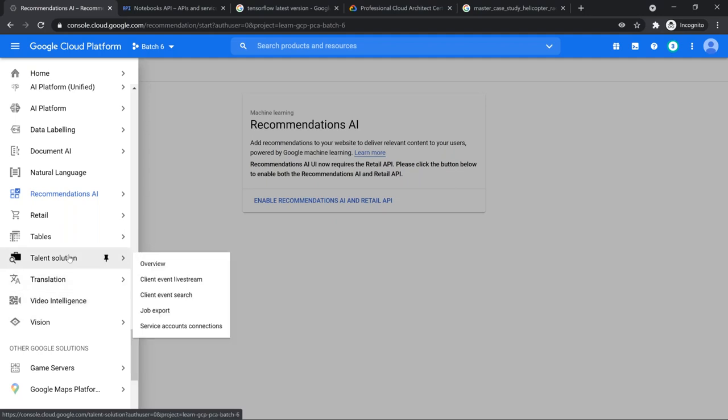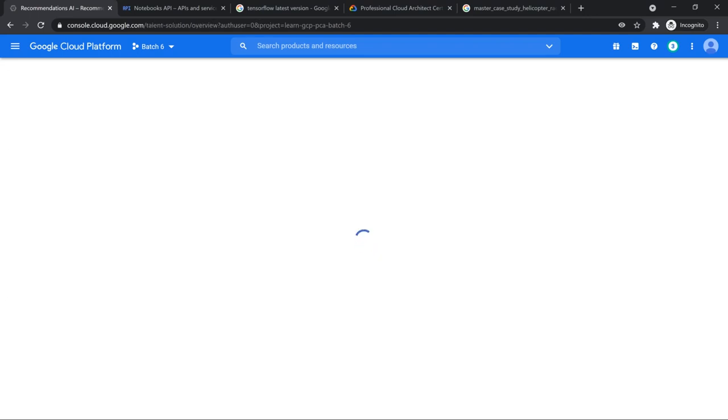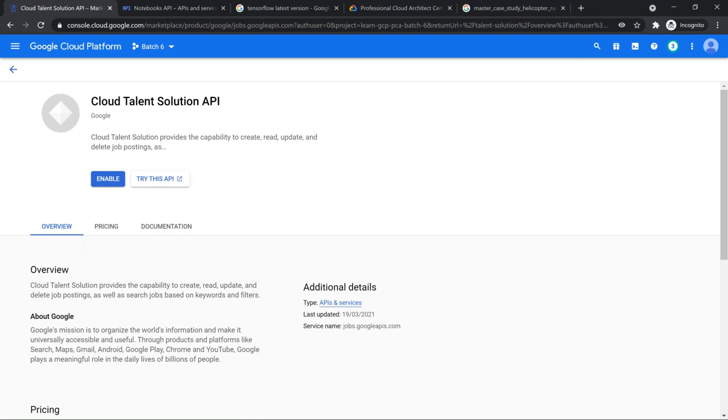One last thing which I wanted to show is this Talent Solution. Now, this is going to be useful if the customer is something like Naukri.com, Monster.com, job hunting, job portals, where they want to search for talents. With machine learning capability in it, you can use this Talent Solution. So job posting kind of stuff. This is going to be really helpful. Very few organizations who are into this sector use this. Some products are specific to a sector actually. So they have some capability enabled and everything is again based on AI. So job postings, all those things.